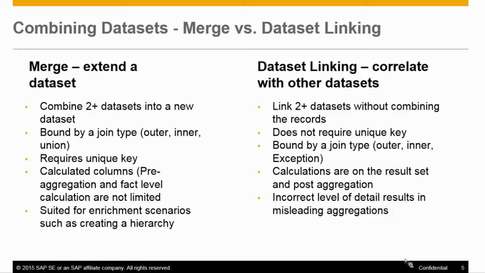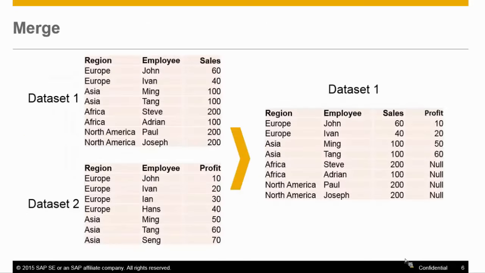And one last thing to highlight is that there are some pitfalls to blending and dataset linking in general. This is really the complexity that end users or content creators may run into once you have linked on a specific dimension, but the level of aggregation that you need for your chart context is not exactly what you have in the chart. This is harder to say, and it's probably much easier to get into with an example. So hopefully this concept will become a little bit clearer as we go through the examples.